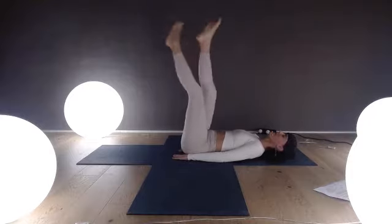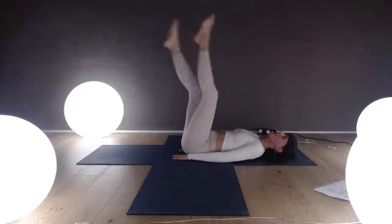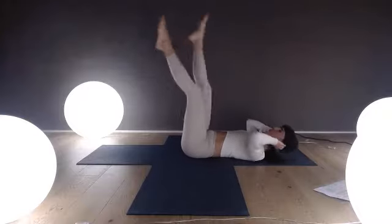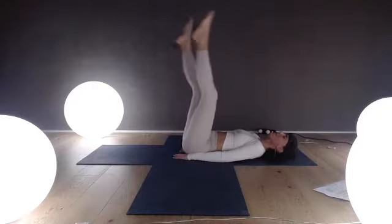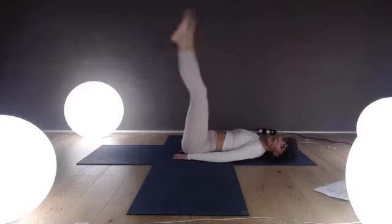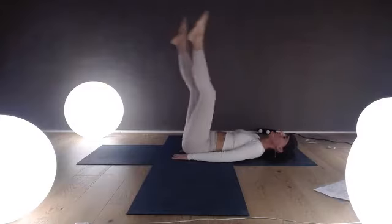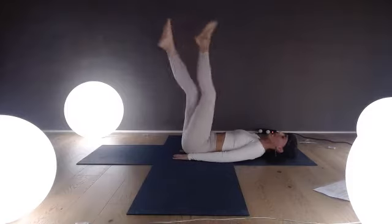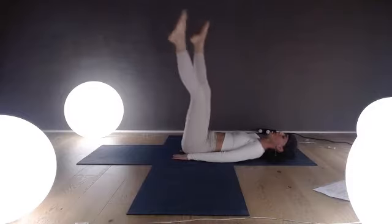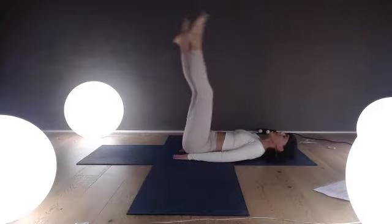Oh yes, the legs are getting tired and heavy, but you're under 50 years old. You for sure can still do this. Keep crossing, keep crossing. In and out, alternating. The camera shows it's slower than I actually am doing it. Use your breath. Breathe through the nose. Exhale through the nose. Criss cross, fast, fast, fast.